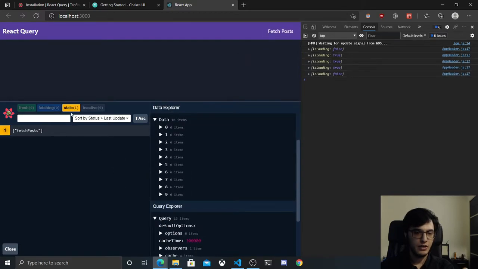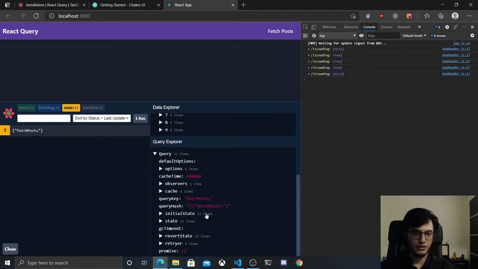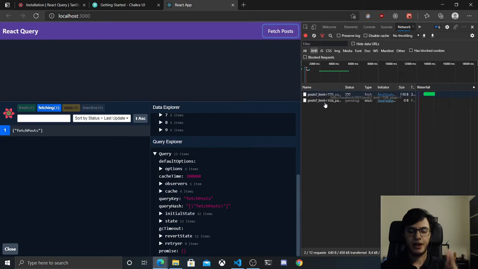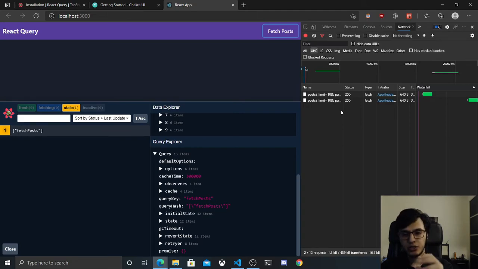After it will be stale, the data will be cached and the data will be stale. So always the cache data will be returned, but at the same time, a request will be fired. And this actually makes sense because, yeah, I cached the data, but what if the data actually changes in the backend? By default, I will give you the cache data, but I will go and fetch the new data, or maybe it could be new. And when I fetch it, if it's different, I will pass it to you again. This is what will happen behind the scene.